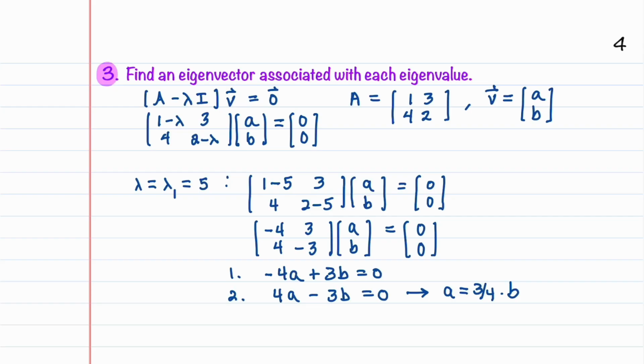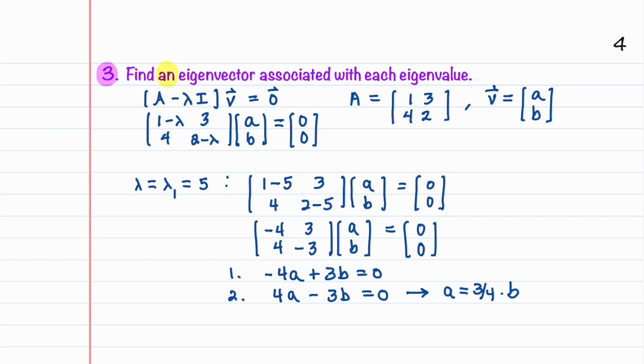Now what we have to do is choose a value for b so that we can also get a value for a. That's why let's go up here to the top and look at something. Do you see this word "an" right there? It says find an eigenvector, not find the eigenvector. The reason it says that is we are going to choose a value for b, and there are an infinite number of values that we could pick. And that's why there are an infinite number of eigenvectors. And we just need to find one.